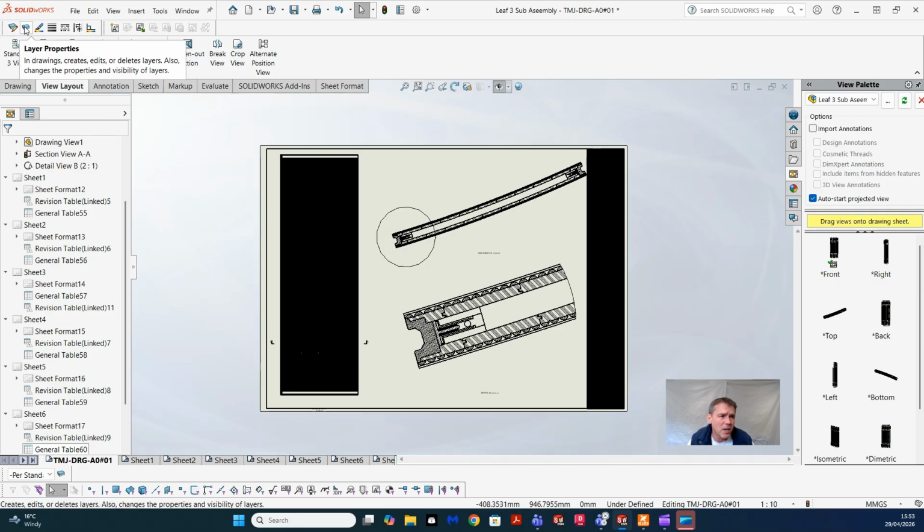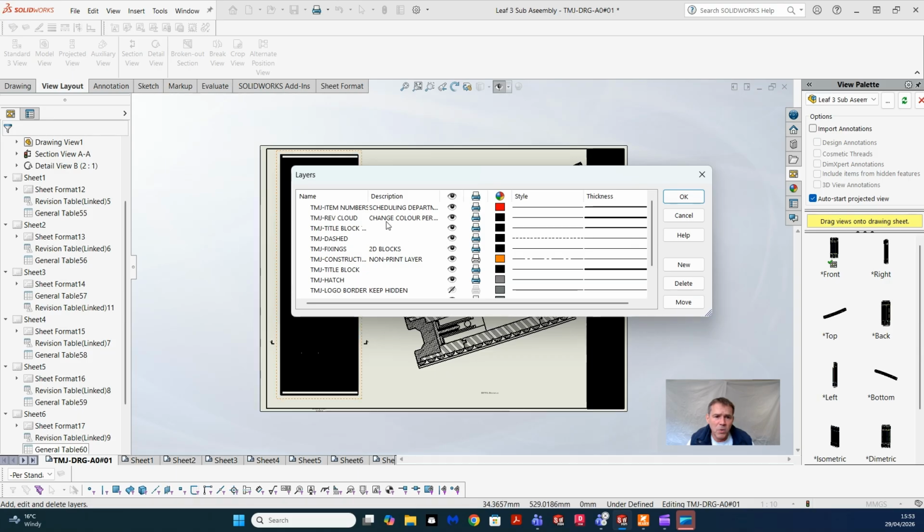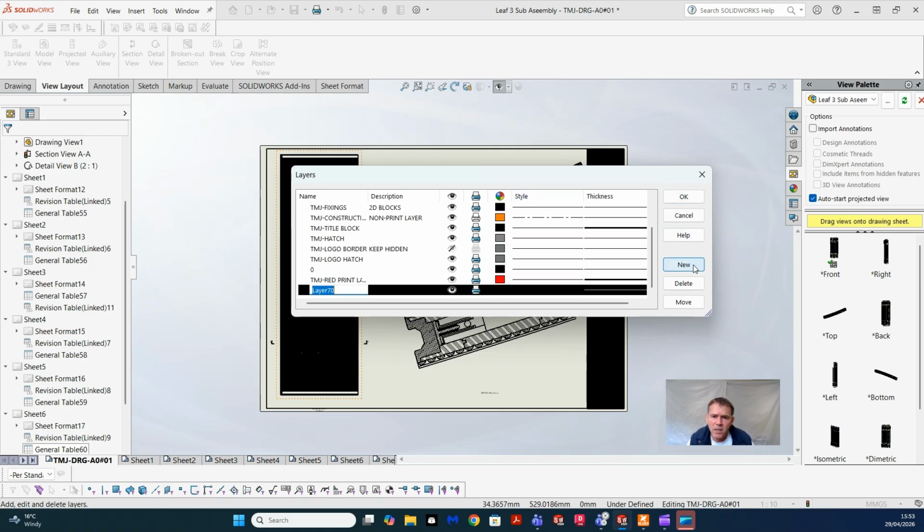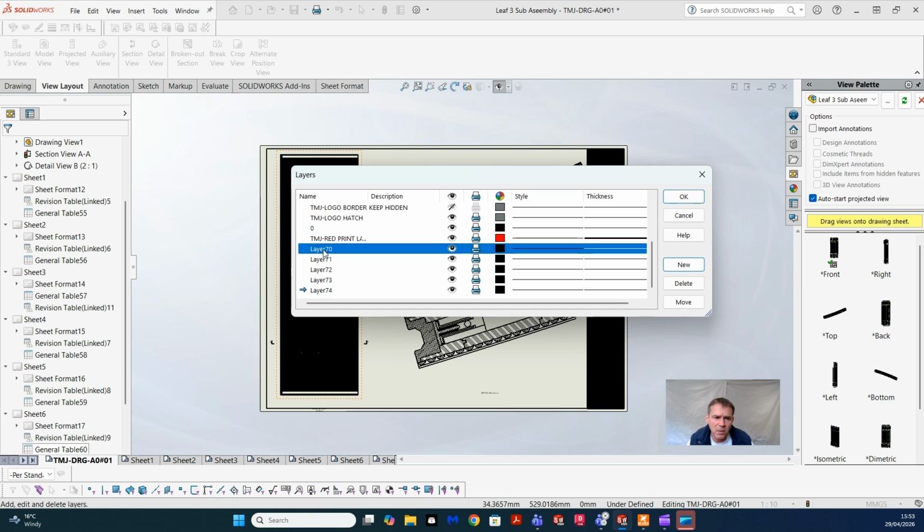But in ours, when we go to layer properties up at the top here, we're going to add some new layers. You'll see all those layers that were there before. If you've just got format up there, it might be just the one standard one. We're going to add a bunch of new layers, so we'll add maybe 5 layers, and we'll give them some names.